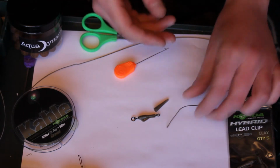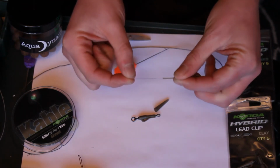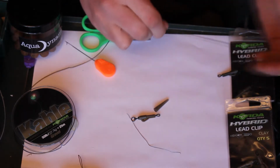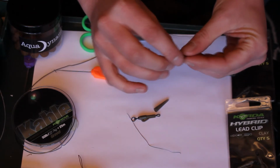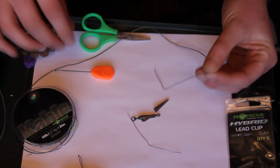So the first thing we do is just strip a little bit of lead out of there like that. Take about 3 inches or so out. Snap it off. Put it to one side, and then you fold that back, and then you can actually just feel down for where the lead starts. It starts just there, so you've got that much there to kind of play with and splice.